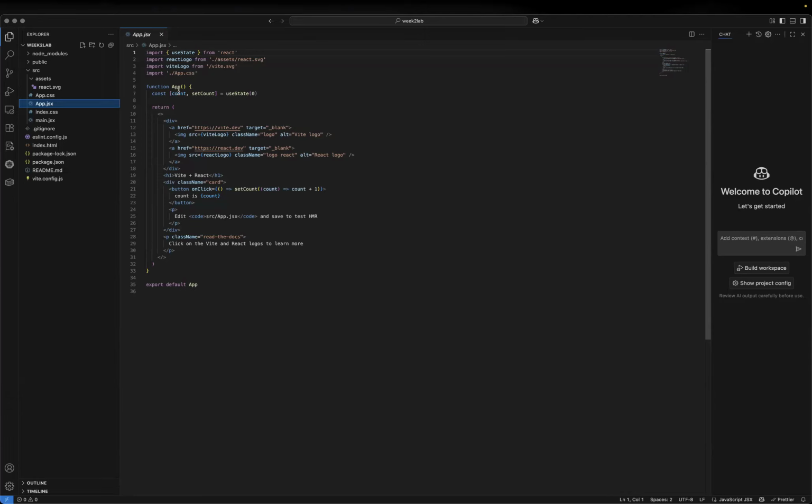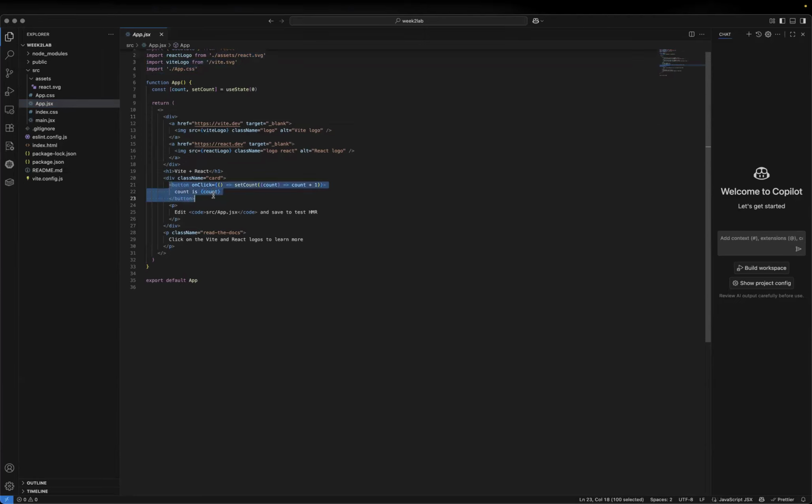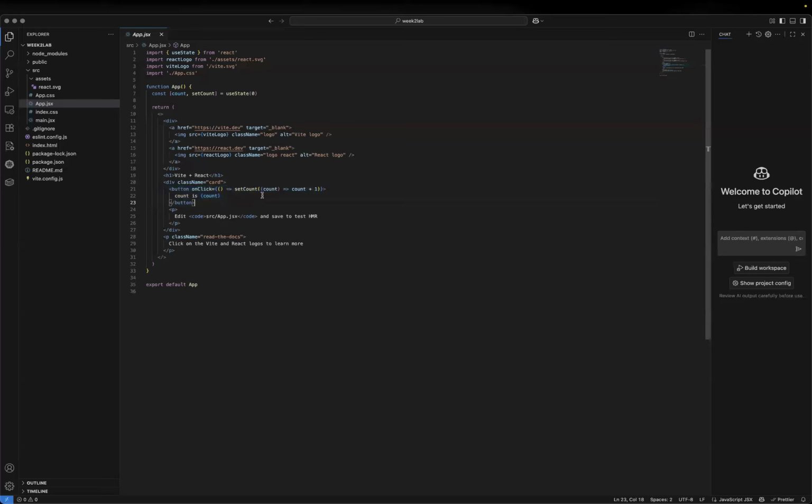We have the function App, and then export default with the App name, which matches it. Later we'll talk about state. We import some logos and import the CSS right here. So the page has a button. On click, setCount makes the count plus one, and then we show the count. It's a really general idea.